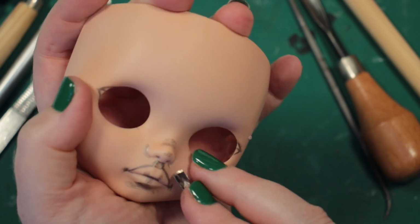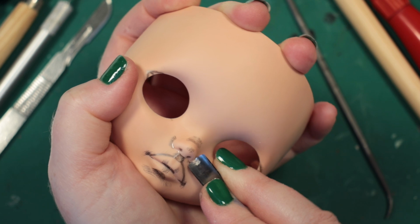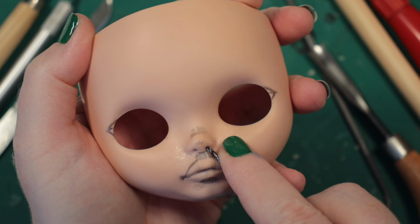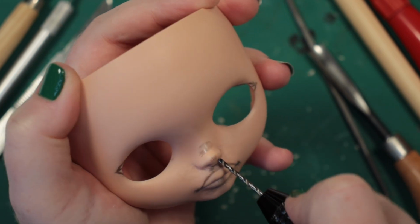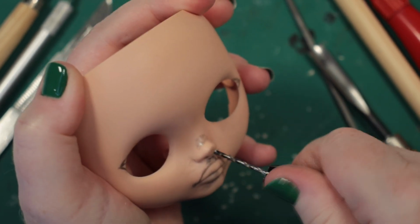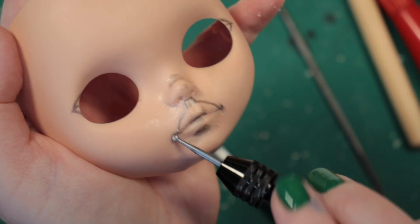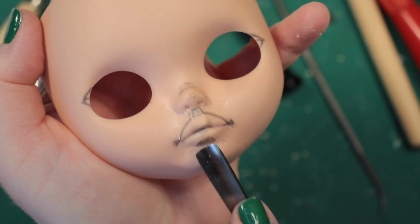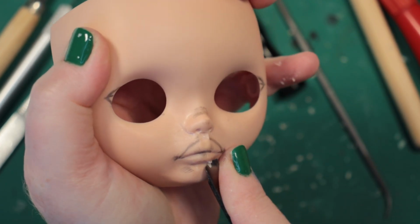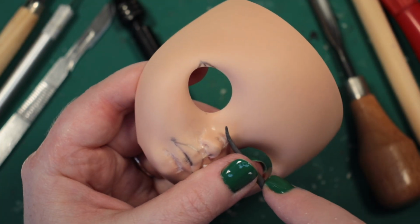I usually start around the nose, carving away the plastic in towards and sort of down towards the new crease that I want around the sides of the nose. Wherever I've marked the position of my nostrils, I usually use a hand drill and a drill bit to gently deepen those nostrils. I can put other rotary tool bits into the handle I use for the drill bit and use that in conjunction with the files and gouging tools to remove material where I had planned.